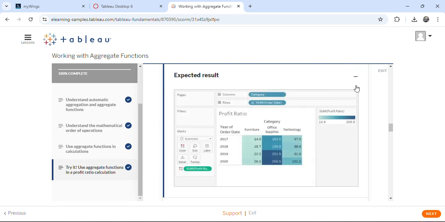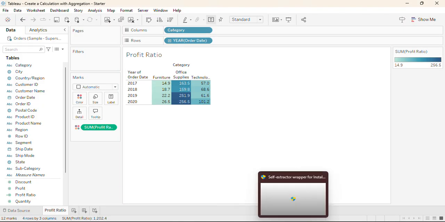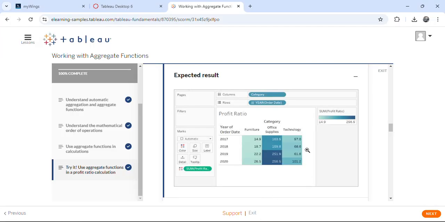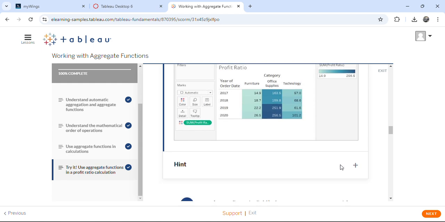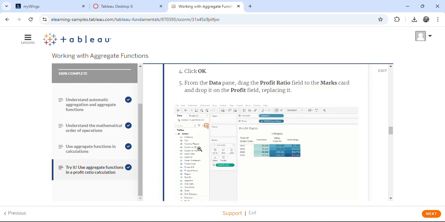Alright, and that is the expected result. Oh, accidentally opened that up. Don't need that. Right. Yep, that's what we got. Let me just double check. This is all I need to do for that step.